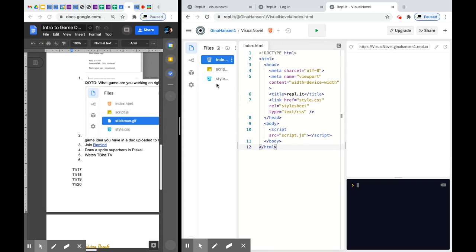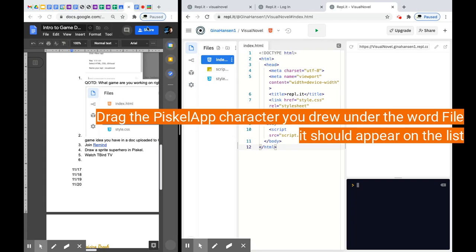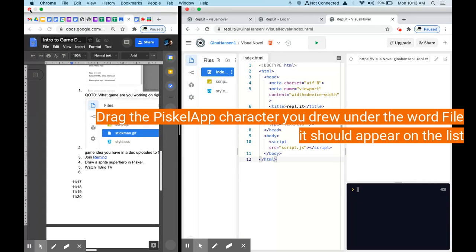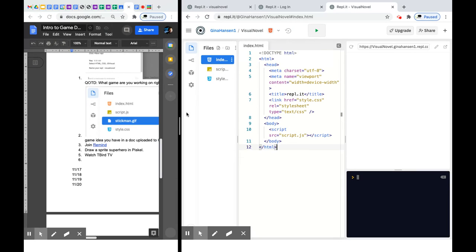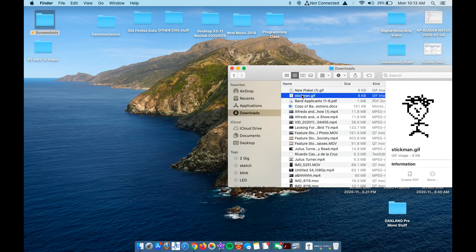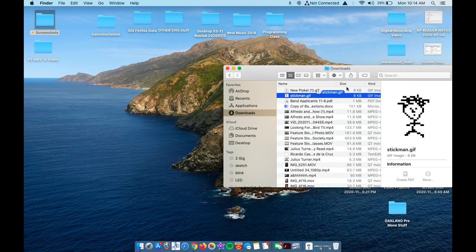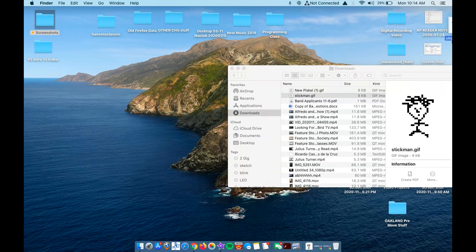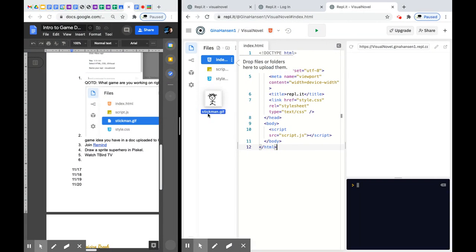And then we've already made a Piskel character. I want to bring that character in here. In order for me to do that, I'm just going to drag my Piskel right onto this. So here's my stick man. I had to change his name because it had a space in it. Then I'll move my stick man onto this list, and I'm going to drag him right underneath files. It's highlighted, and I can just click right there. So now I have my stick man listed here, and I'm going to erase all this.